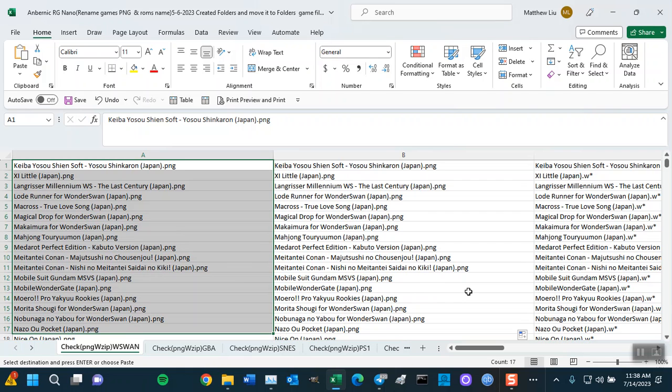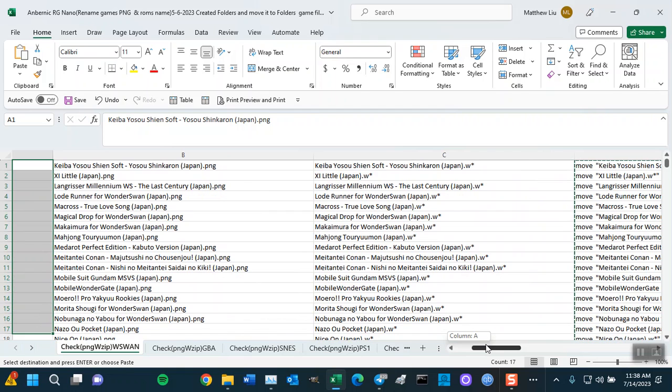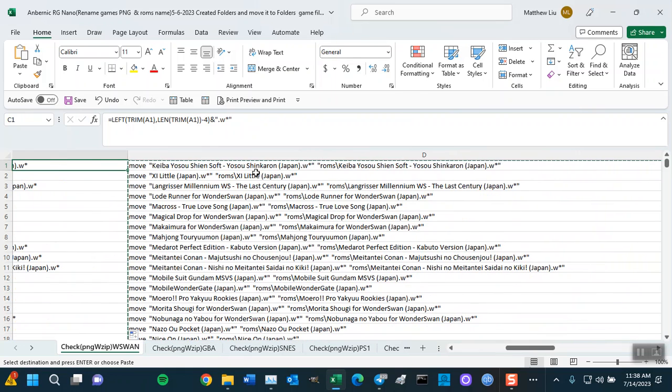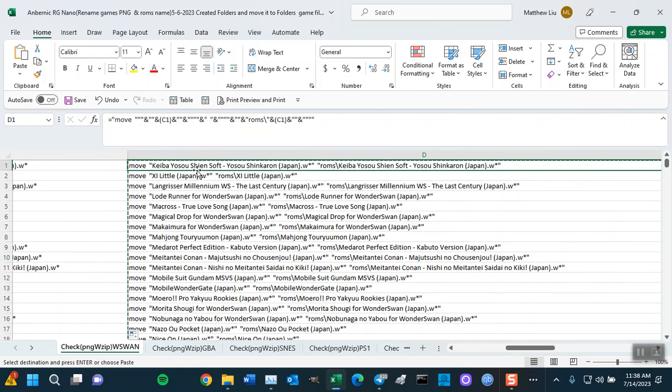But for some reason it's not doing it. So what I'm doing here is renaming the file to WS, but I don't know which name, because it could be WS, could be WSC. So I just say, okay, anything with W star. I told it, move any file that has the same name and ends with W to the ROMs folder. So whatever did not get moved over, I know it's not matching with my box art.